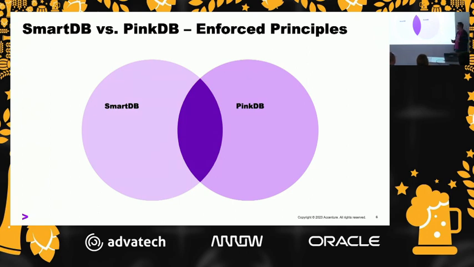So what do we have in the intersection? Both paradigms use the database as processing engine. And this is really an important feature. We use the power of the Oracle database. From my point of view, this is a feature worth 80% of everything we talk about. So we talk about the rest, the next 20%, and there the experts do not agree what's good and what's bad. That's just normal. But here, all experts agree this is just good. So this is the same.